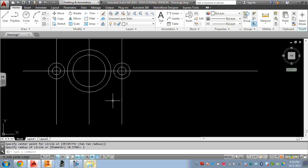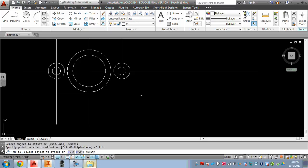Next thing we need to locate is this circle down here. I'll show you how we'll connect these up. So I'm going to actually offset a distance of 1.125. I'm going to select this line, go down. Then I'm going to do the same, offset 0.625. If you look down here, this shows you everything I'm doing. I'm hitting space again to repeat the command. I'm going to select this line there. So this is my next circle.